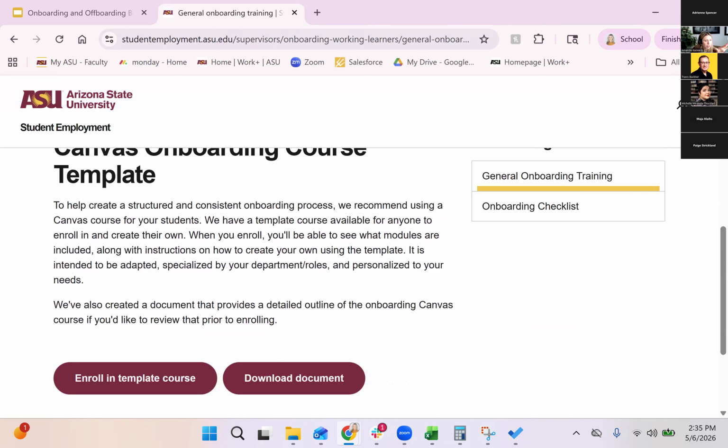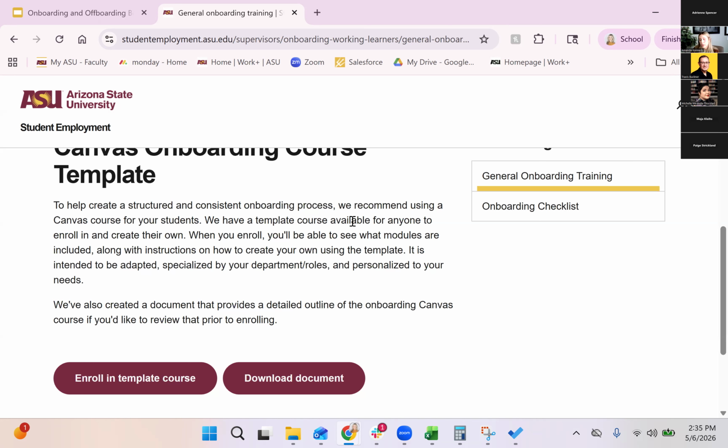I think he might actually be here, but Jack from ASU Admissions, he actually designed a Canvas onboarding course for his own student employees. And he was nice enough to recreate sort of a skeleton version without all of the admissions specific trainings built into that.